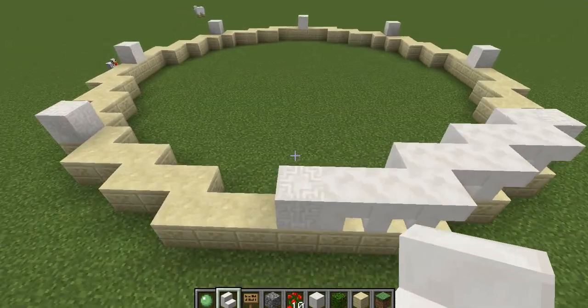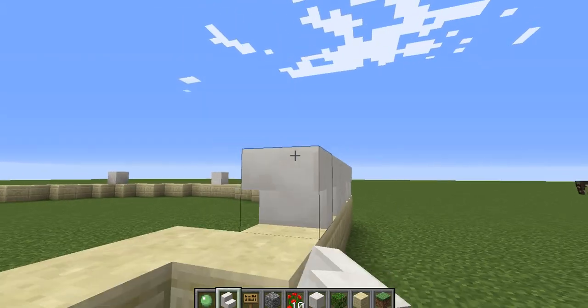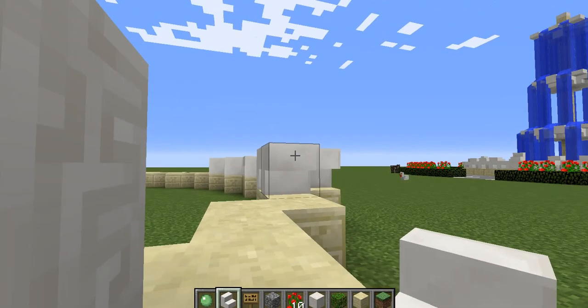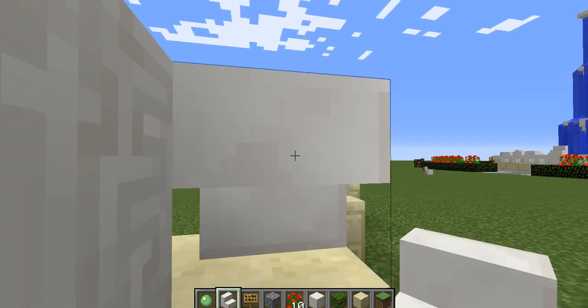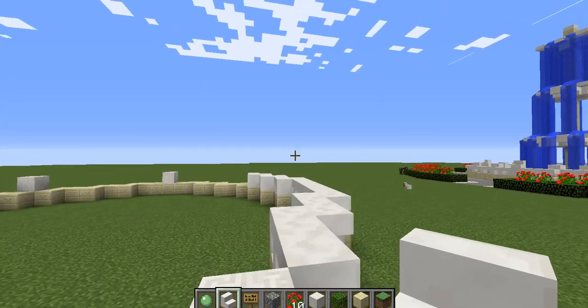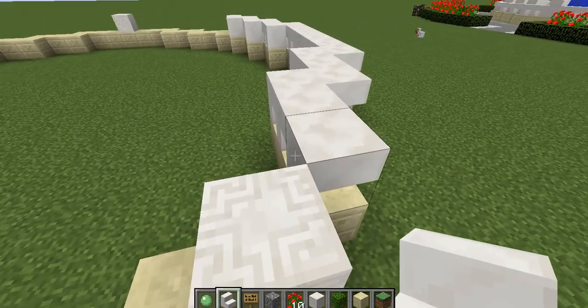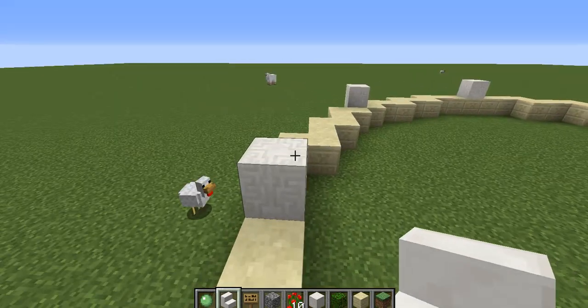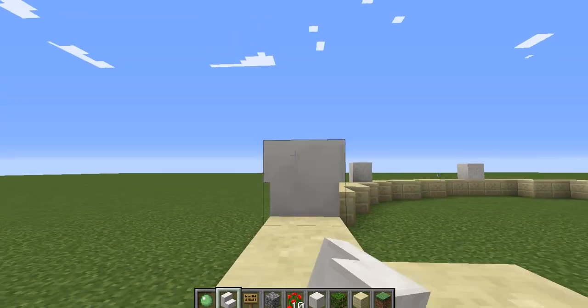Alright, I'm going to go do it on the other side. This might be a little bit complicated for some people, but once you get the hang of it, you'll get it done pretty fast. Alright, let's do this.